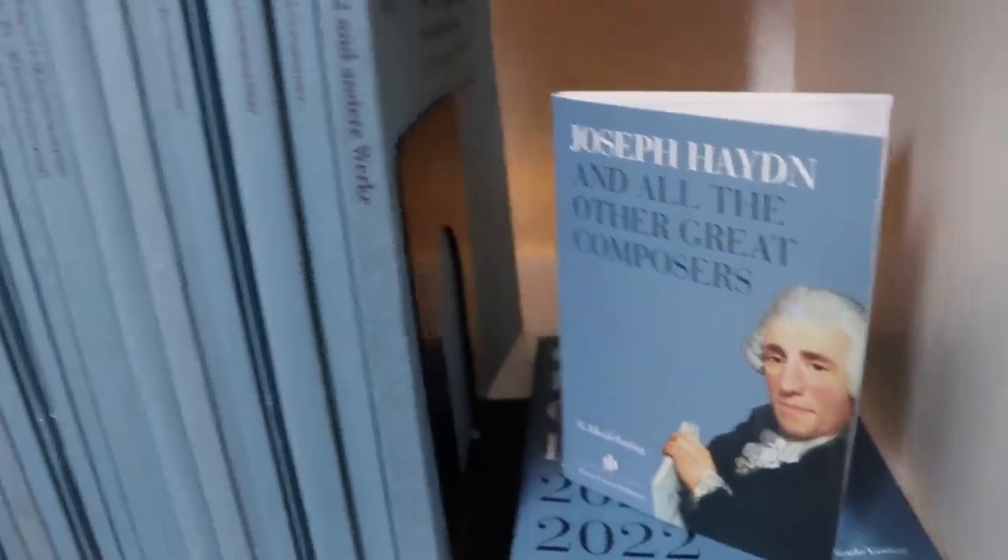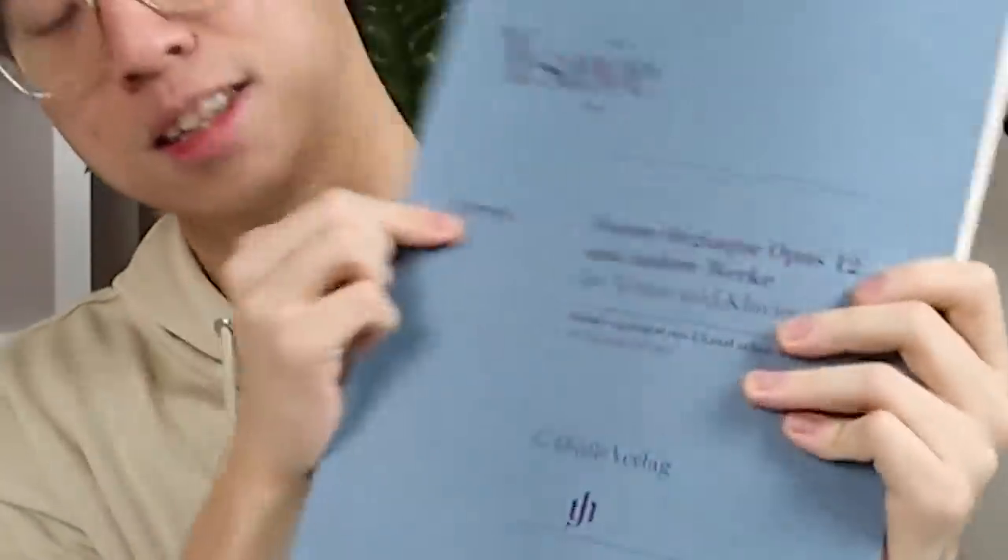Last but not least, we must have beautiful music scores. Haydn's hiding in the corner. We have a lot of great scores and what's really special about these is they're not just normal scores — they're actually really expensive. They're Henle and they're Urtext. Urtext means they've gone out of their way to research and get as close to the original composer's markings as possible. Because as music gets passed down, a lot of performers or editors add their own fingering, bowing, dynamic and expression markings — but throughout that, you get further and further away from what the composer initially wanted. So the real pro musicians go back to the Urtext and interpret from the source.